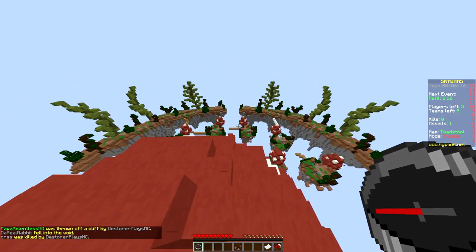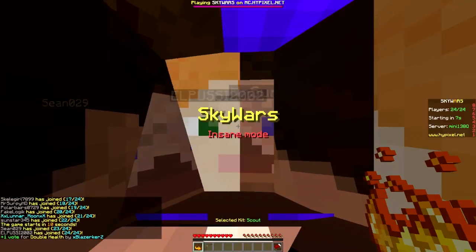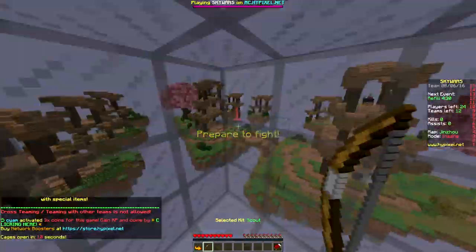Alright, guys, we aren't going to stop unless we win at least one or two games. In the next game we go. Alright, dude, we got this time. We're going to have to win this. I'm going to go with my scout kit. I mean, it's vote. Oh, crap. Scout kit. Where is it? Oh, got it. Alright.